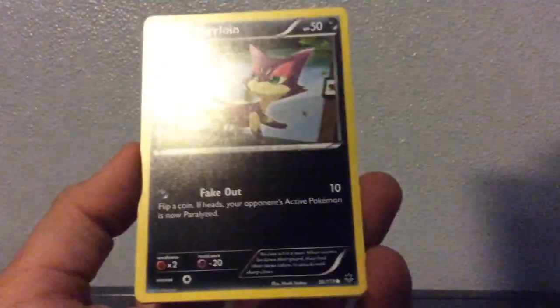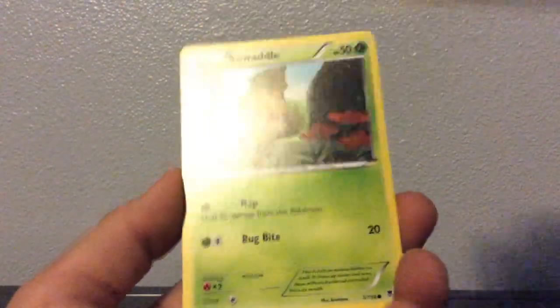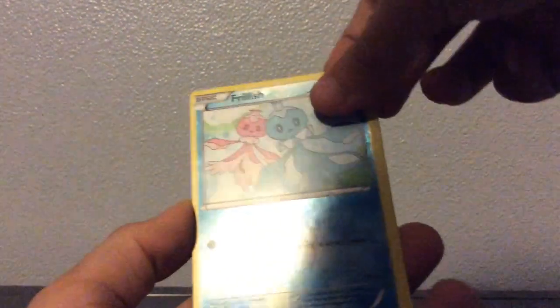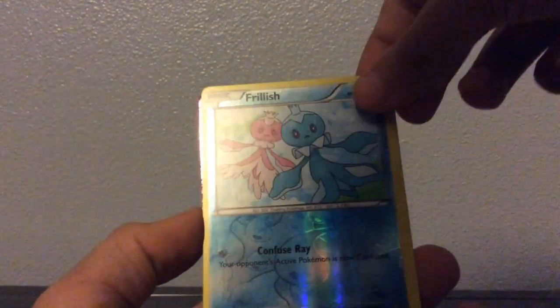Muna. Bronzor, Purloin, Swaddle, Reverse Frillish. Whoa. No, I'm just kidding. And another!